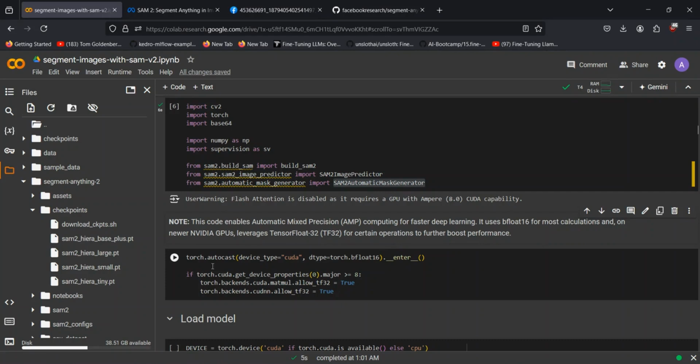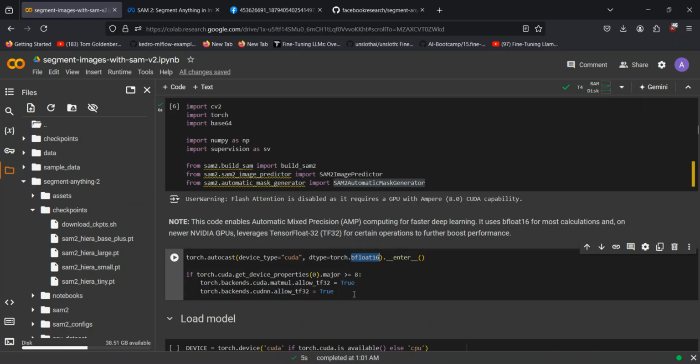All right. Now we have the torch autocast, and the device type that we are using is CUDA because we have the NVIDIA T4 GPU with us, and the data type that we will be using will be float16. So what happens is this code basically uses automatic mixed precision for computing the images and videos during the deep learning process. So it basically speeds up the calculation process, and for this it particularly uses quantization to float16, reducing the precision to float16.